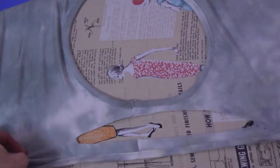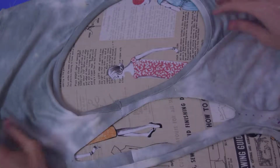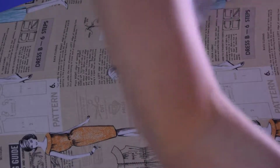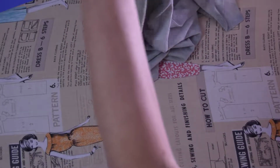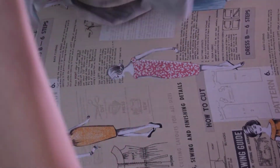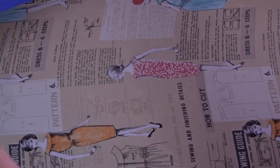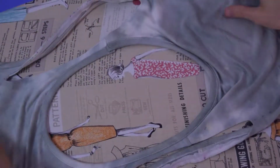So you flip it back over and you can see now the hole is nice and well finished, but we're not going to leave it like this, although we almost could. Kind of make a fun cold shoulder just by itself, but it's not very stable. It'd be kind of prone to falling apart after a while. So we're going to help it out with the zipper tape. So I'm going to start on this side first.